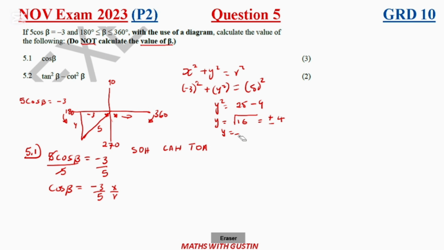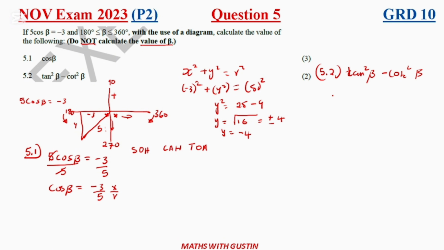All right, so how did I decide that, guys? You may ask. You know that here y is positive, and when you go down it is going to be negative, so hence it is negative. So now let's come here to 5.2. It's with 2 marks. What are they asking? They're asking us to find tan squared beta minus cot squared beta. Okay, I'm writing cos here, but I'm saying cot squared beta.